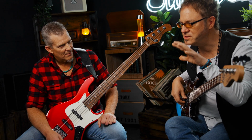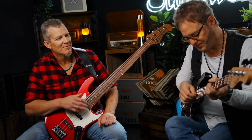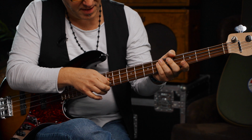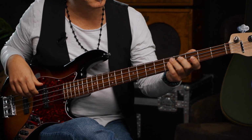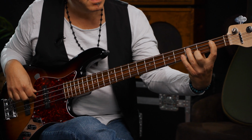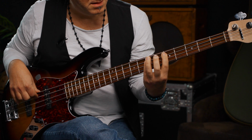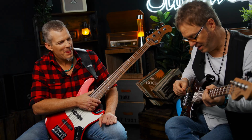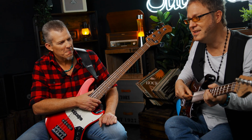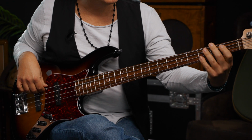Right? Now once you have that down, this is where things get really crazy, because you can decide, okay, now I got that down, so now I will jump over the D string without using it. So you can now do something like this, or even worse than that, you can jump over the A and the D string, and this is where it becomes obvious why this thing is called the spider, right? Look at this.